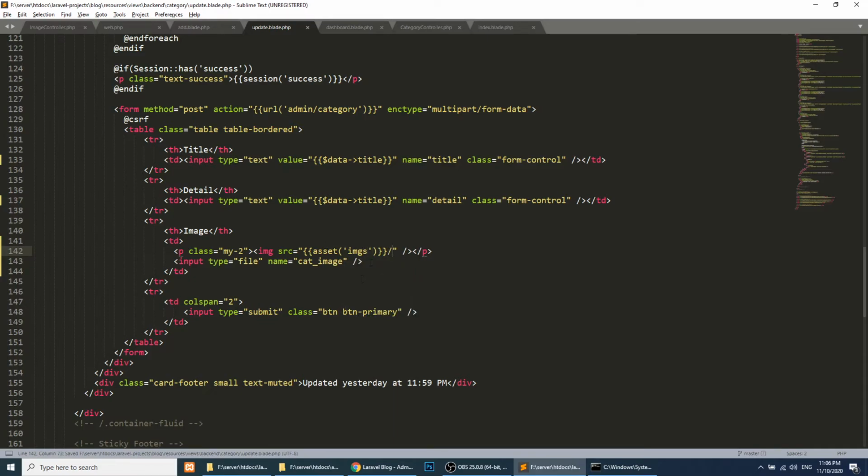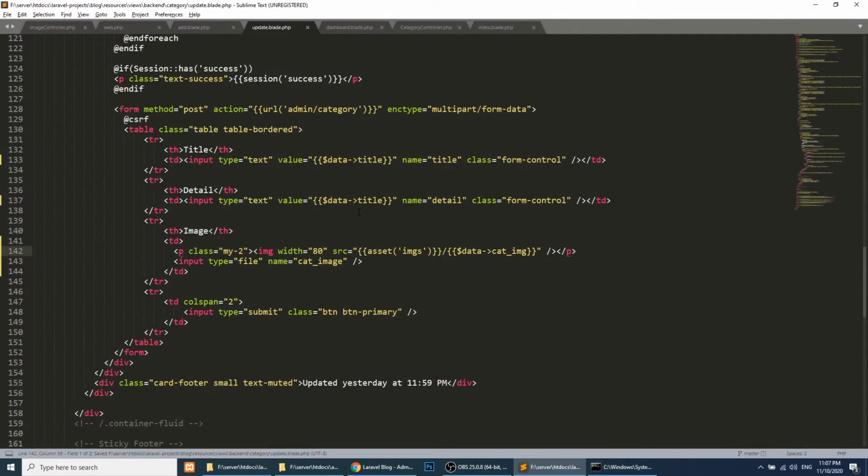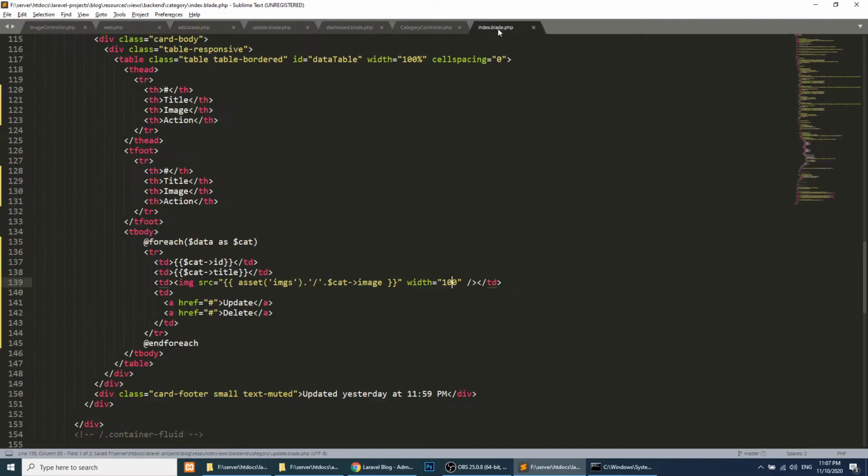slash, I will use this $data get image, and I'll define the width like 80 pixel. So now we are ready to update the data. So we need to also define the URL here.